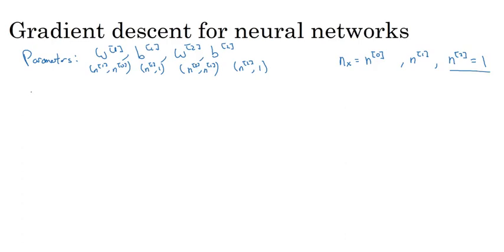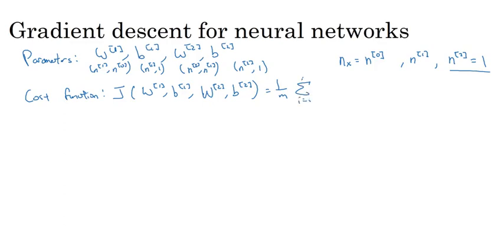So you also have a cost function for your neural network, and for now I'm just going to assume that you're doing binary classification. In that case, the cost of your parameters is going to be 1 over m of the average of the loss function. L here is the loss when your neural network predicts y hat, which is really A2, when the ground truth label is equal to y. And if you're doing binary classification, the loss function can be exactly what you used for logistic regression earlier.